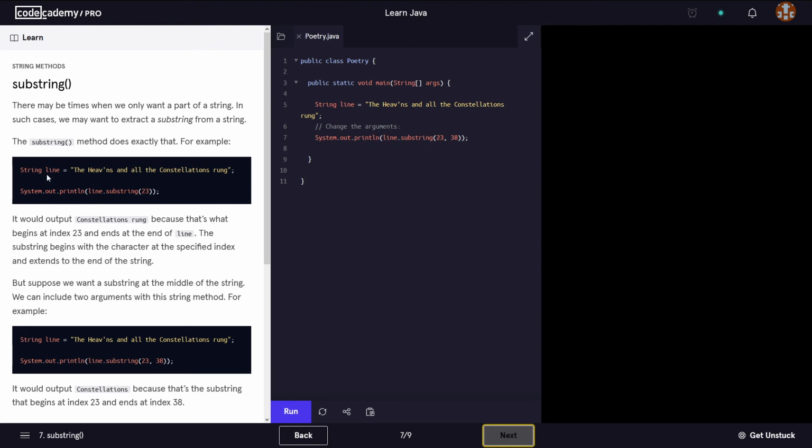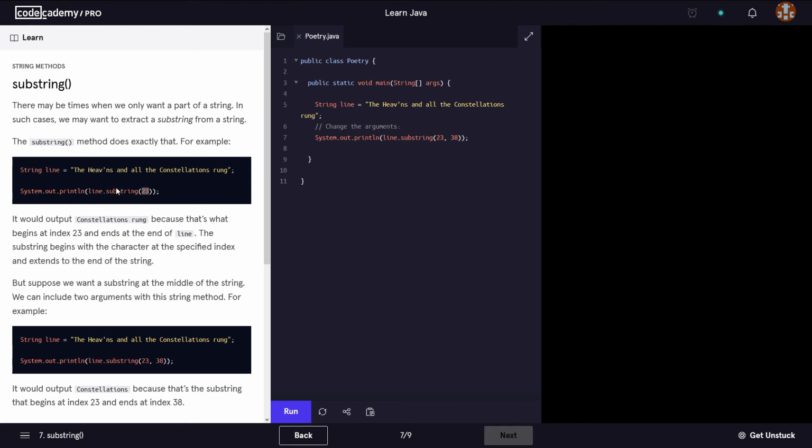For example, if we have a variable called line with some text in it, and we print System.out.println line dot substring, and we give it a number, this number represents the index where we want our new substring to start, in this case index 23.